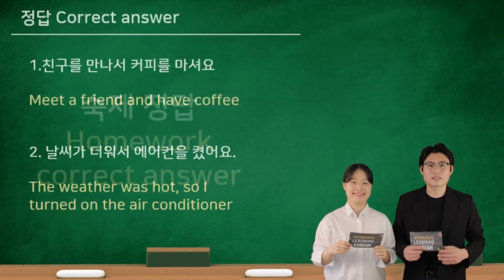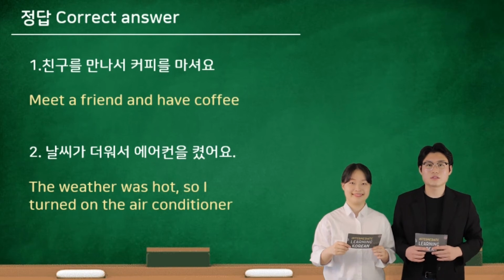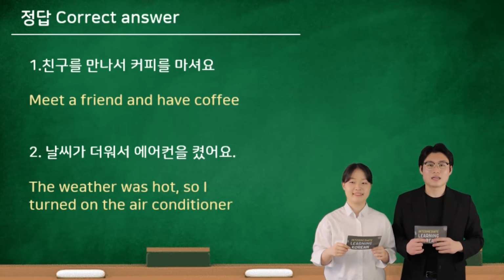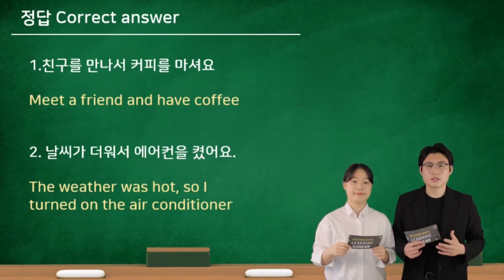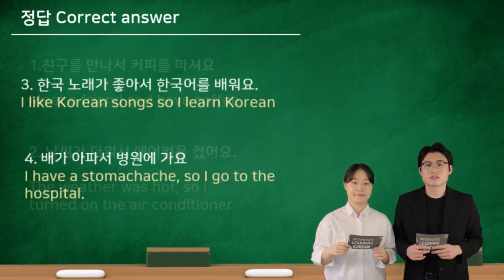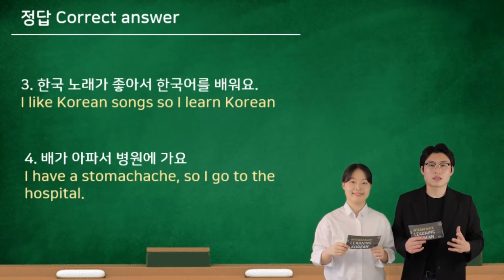Well, before starting today's class, I will review what we learned last time. We learned -아서/-어서 last time, right? -아서/-어서 is a grammar used in sentences that connect closely related front and rear actions over time. It should be used when the action in front presupposes or influences the action in the back.